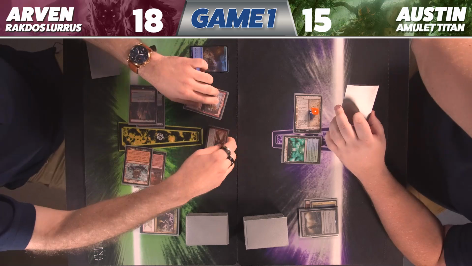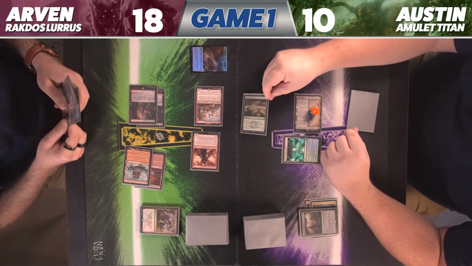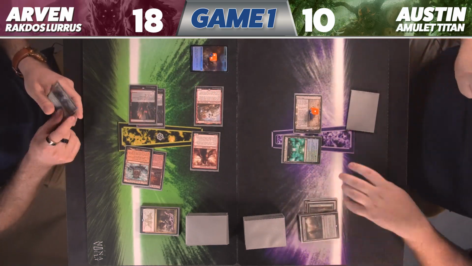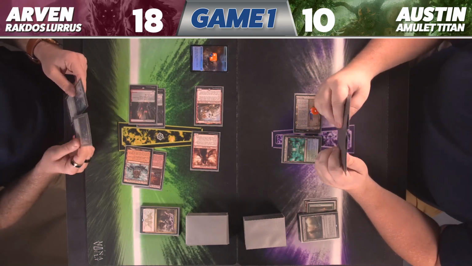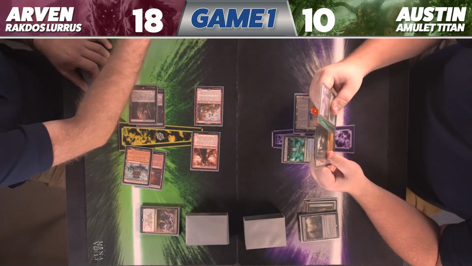Yep. I'm taking 5 here. You are taking 5. And you can cast a Summoner's Pact. No, it's going to remain in exile. I'm going to get another treasure. And how many cards do you have in hand? I still have 4. You have 4. Okay, well, I'm going to make your life a little bit more difficult. I'm going to sacrifice both of my treasures for a black and a red.